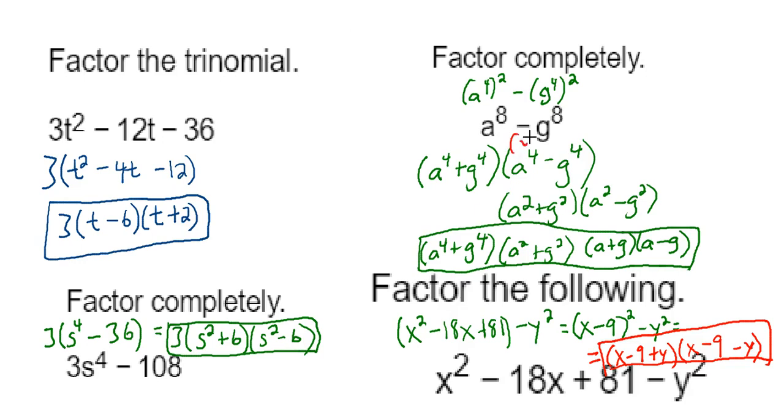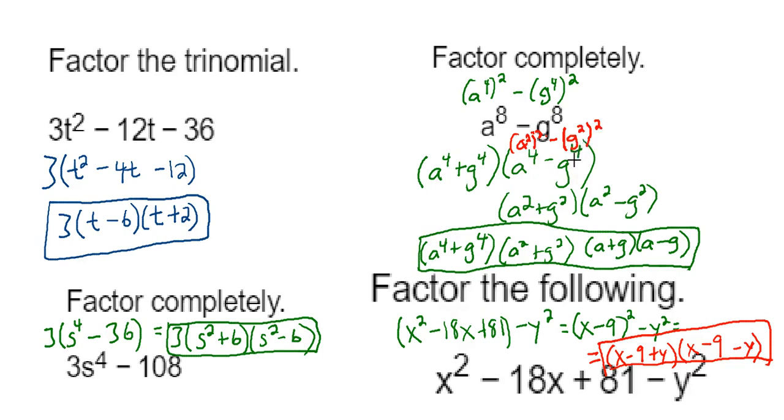this would be a squared to the second power. So I've already done so much writing on this screen, it's starting to get laggy on me. Let's try this again. g squared to the second power, right? So you have to rewrite both of these as something to the second power. All right, and so a to the fourth power can be written as a squared to the second power. g to the fourth power can be written as g squared to the second power.